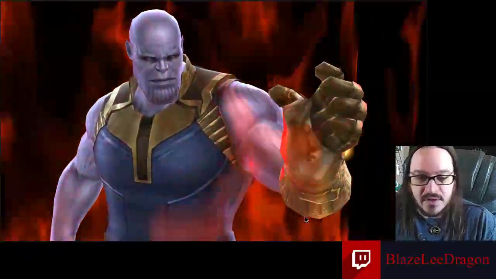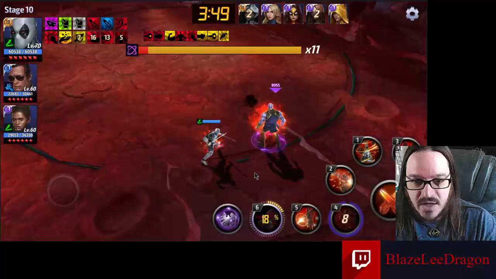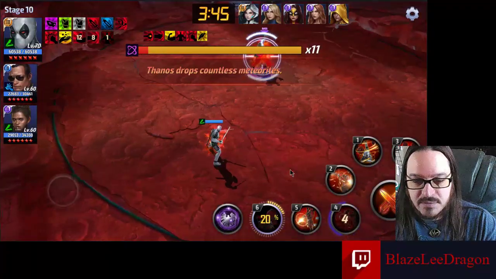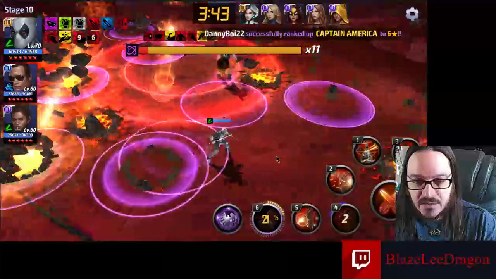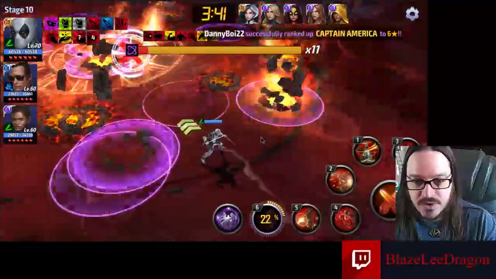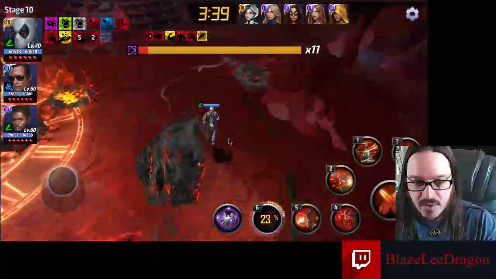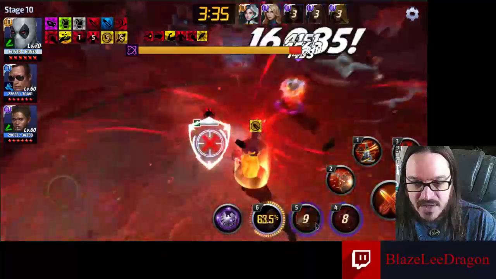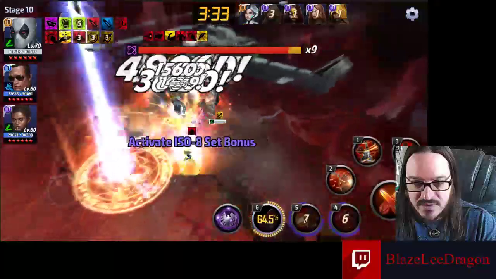Now he's going to do his meteors. You basically just want to kind of run around and not be hit by the purple circles. And there is going to be a burning crater afterwards when they hit. You want to stay out of those burning craters too. So just kind of move around and avoid being hit. Now run. He's going to slam the ground. Now we're going to go back to attacking him so he can go into his next phase.